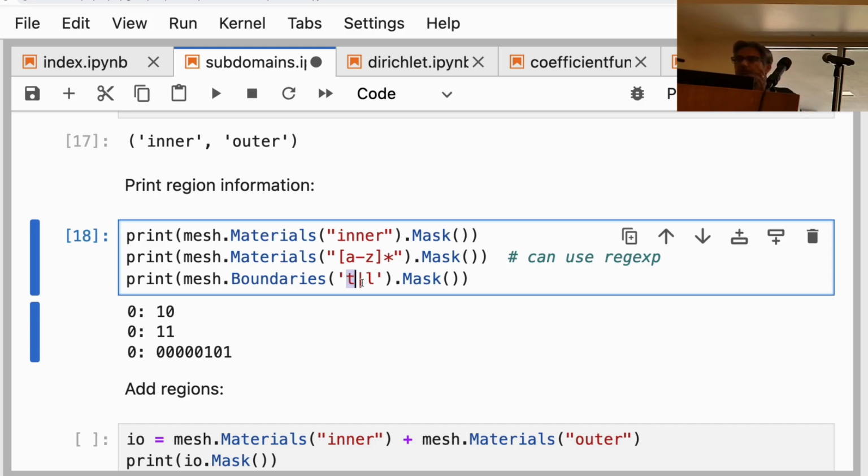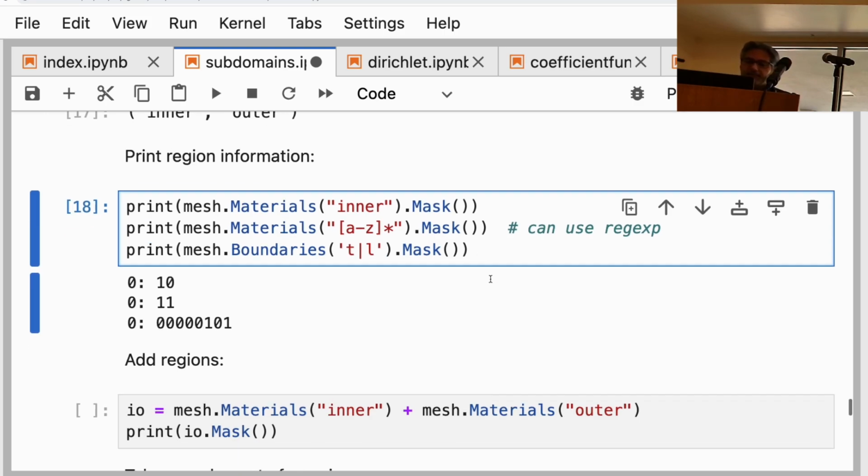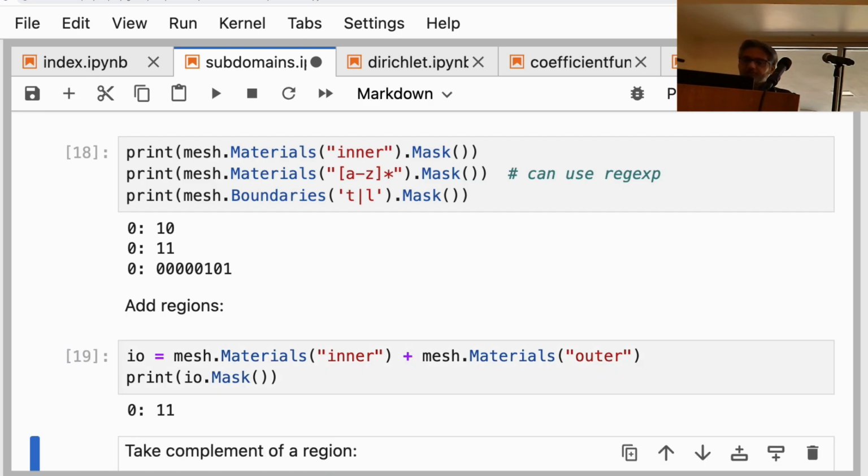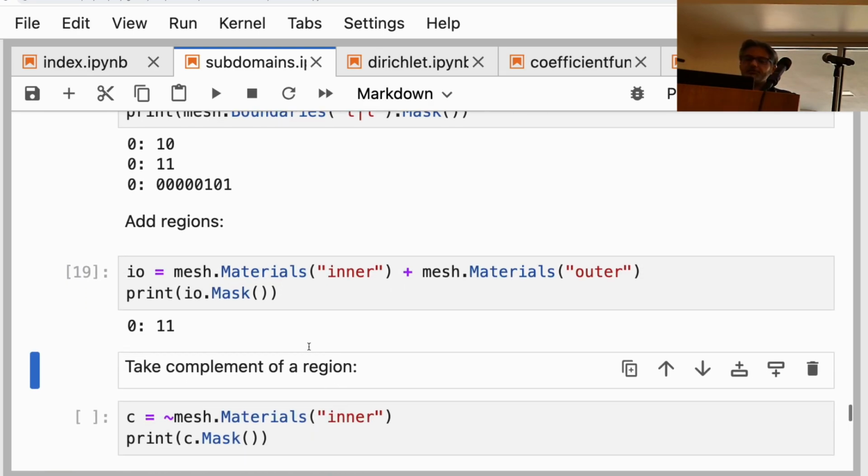The vertical bar is OR in regular expressions, and it's useful because you can now do things like this. You take the inner material and outer material, and maybe if you have like 10 different materials and you want to do operations on different materials, you can go crazy with this masking.